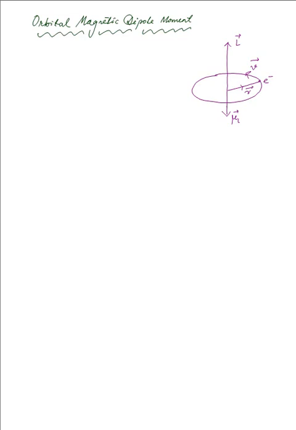Now here we consider an electron in this given figure which is moving with a velocity v in the direction as shown, and it is moving along a circular orbit with radius r. R there shows the position at that instant of time with the direction provided, and we can have the current associated with the loop equal to I, and that is equal to the charge of the electron over the time period that it takes for one complete cycle.